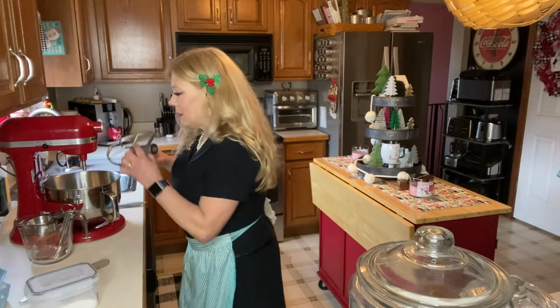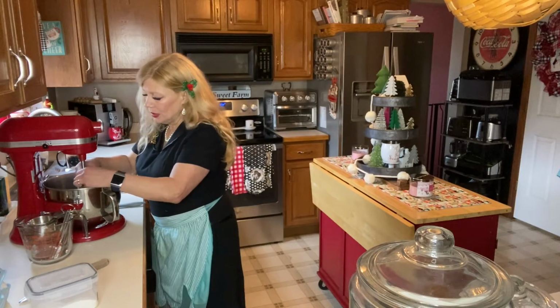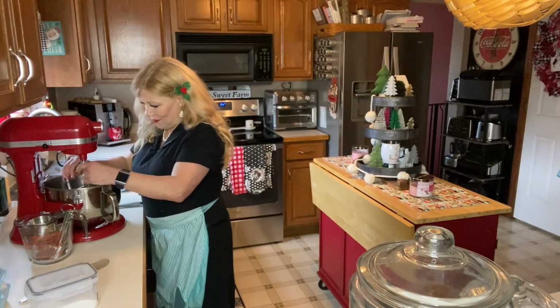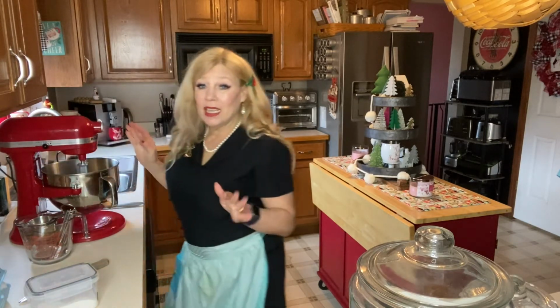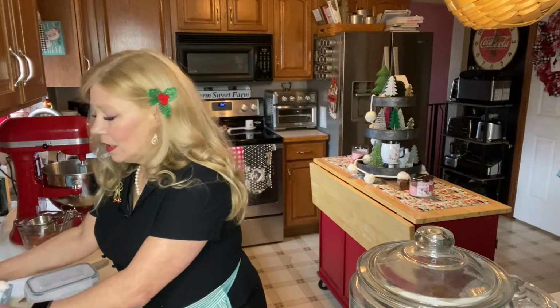So I'm going to stick that in my KitchenAid. I'm going to put on the paddle beater. There we go. I'm going to pull up the bowl and start to cream this. Once my butter has softened, we are going to add 6, yes, I said 6 eggs, one at a time, and beat well after each addition. Once you have that fluffiness and everything seems well incorporated, I will bring you back to show you what it looks like and what our next steps are.